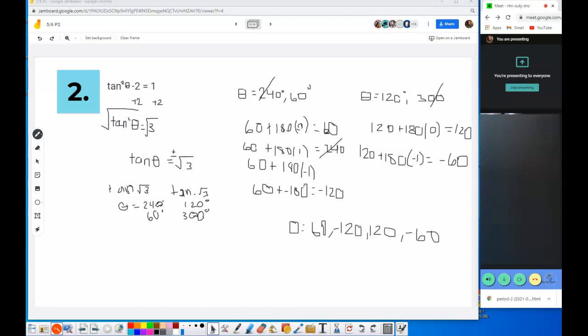So our first one would be 0, which equals 60, and for 0 on the 120 side, it would equal 120. So the next one we did is 60 plus 180 times 1, which equaled 240, but 240 is too high for the interval, and our interval is negative 180 to 180 degrees. So that one canceled out because it doesn't fit our interval. So we tried negative 1 for the 60 solution, and we got negative 120, which fits our interval. And on our other side, we also tried negative 1 for 120, which equaled negative 60. So the degrees in our interval would be 60, negative 60, negative 120, and 120. All right, thank you, Ariana.